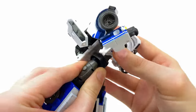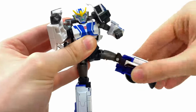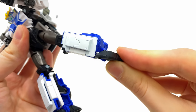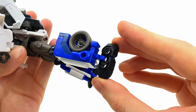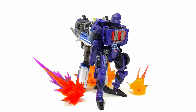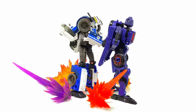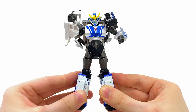I was surprised by just how dynamic the waist is despite her backpack. The hips kick forwards, backwards, and out to the sides. We get a thigh swivel as well as 90 degrees in the knee, and because this is the Legacy Elita One mold we get a fantastic ankle pivot. I do wish they had modified the foot design — that was one of the weakest parts of the original Elita One figure. But overall a fantastic figure, and probably the sleeper of the wave. She's definitely a tie with Bombshell as my favorites from Deluxe Class Wave 4.